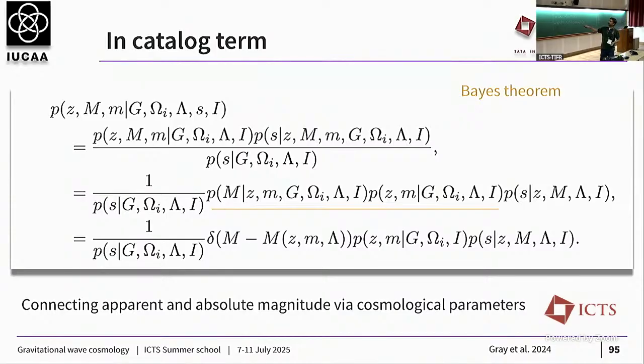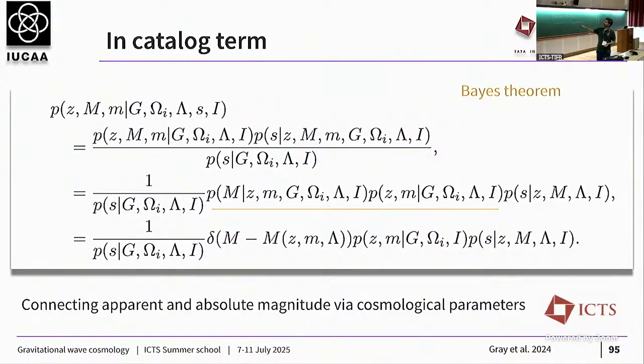So now, after this, what you do is again apply Bayes' theorem for S. This is the information on whether your galaxy is going to be a host of your gravitational wave event. Is there a probability which depends upon some other parameters? That's the reason why this S is kept out right now. So you bring it to the other side by applying Bayes' theorem. So you get S given Z, M, and then divided by the probability of S. So this is again a repeated application of Bayes' theorem.